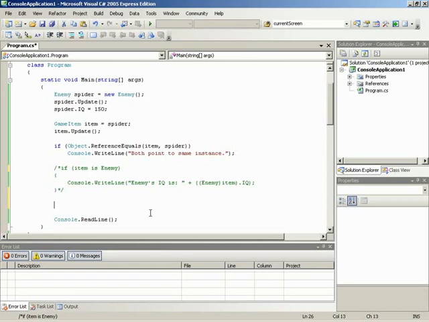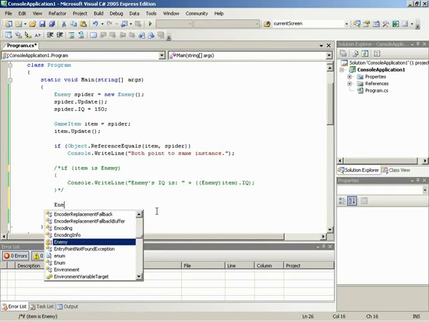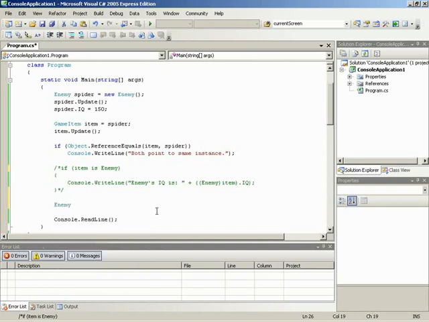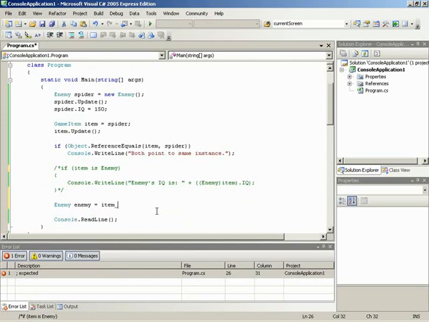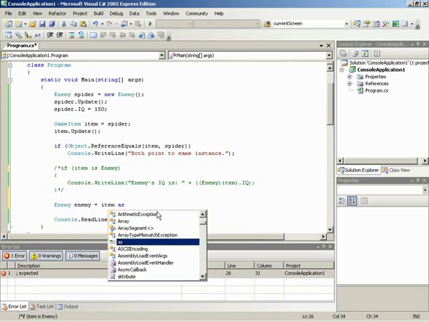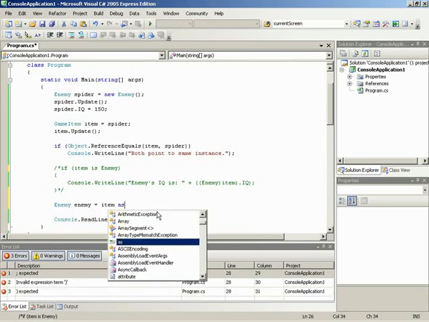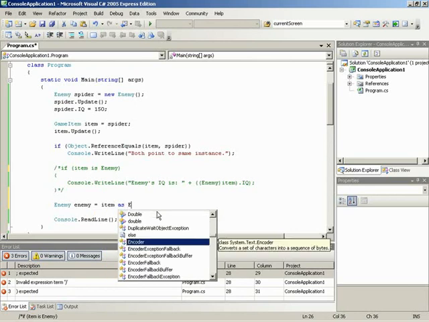For this one, I am going to want to store a variable reference straight out. It'll make everything make more sense. So I'm going to start a new enemy reference called enemy, and we're going to set that to item. But of course we're going to have to cast, and we're going to convert using the as operator. So we want to say that enemy is equal to item as, and we specify the type.